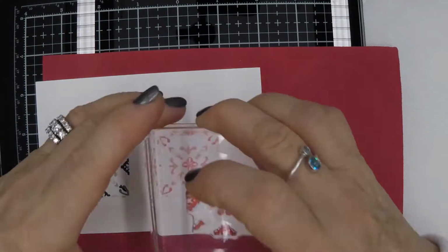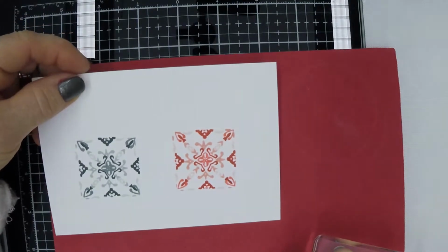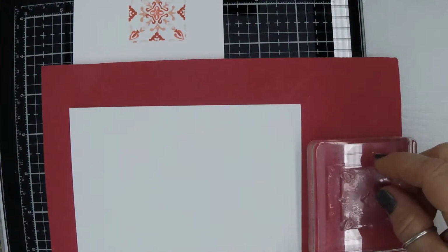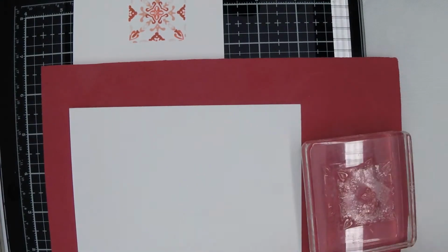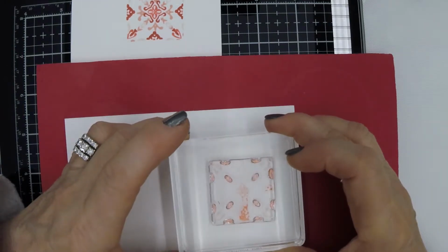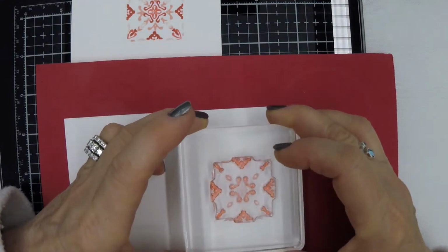And again, I did these in the 2, 4, 1, 3 order. So there they are, the exact same stamping order, but in 2 color families. Again, it's going to make a difference what color you choose to use and how they're going to come out. So what I'm going to do for you now is the red one in the same color family, with the blush, the rouge, the crimson, and the velvet, but I'm going to do them 1, 2, 3, 4 as shown down on the actual stamp, so that when I get this done, you can see what the difference is.